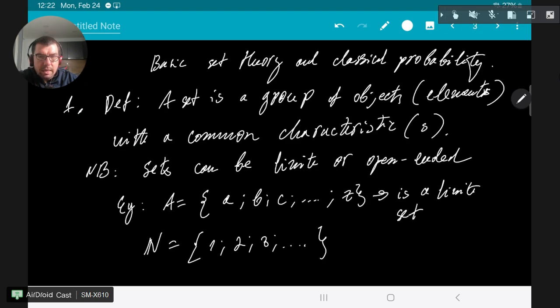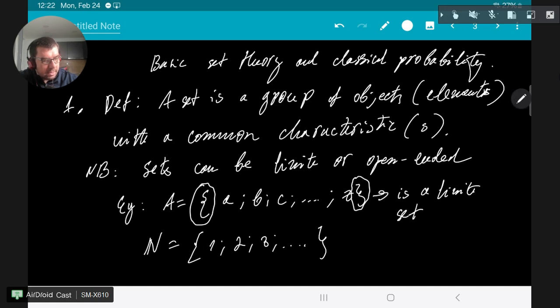Now number 2, notation. The first thing about notation, I've already indicated it here. When I want to specify the concrete elements in a given set, I use these curly brackets here, okay?